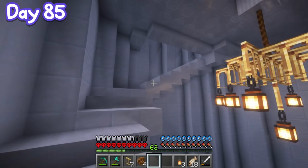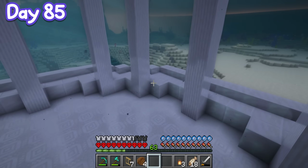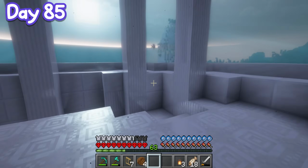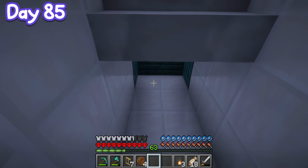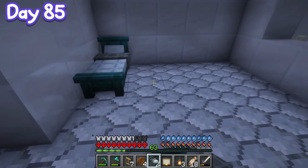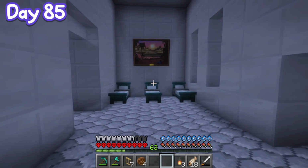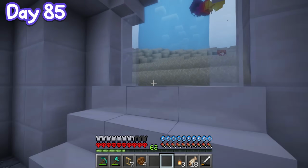So up the stairs, there is this big open, I don't really know what to call this, but this big open area. And I feel like we could put some cute stuff up here, but I'm also not entirely sure what. I think this could be like a nice bedroom. Maybe we could put some storage in here for them and then a couple beds. I truly don't think mermaids need beds to swim. They probably just float about and sleep like normal fish do, but now there are free beds here for if there are guests.